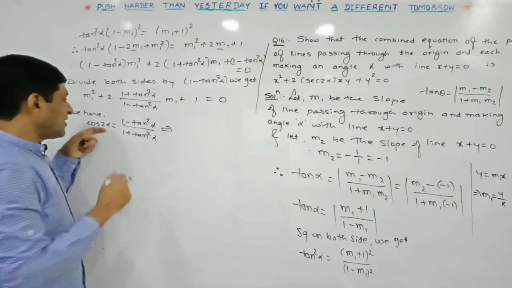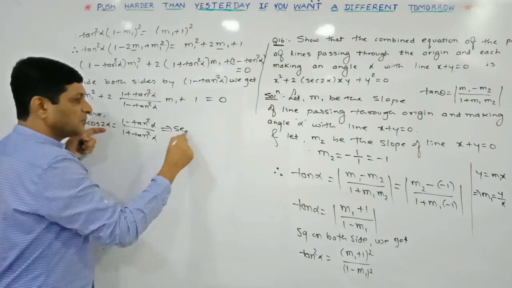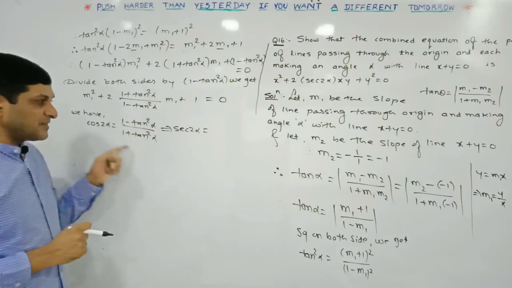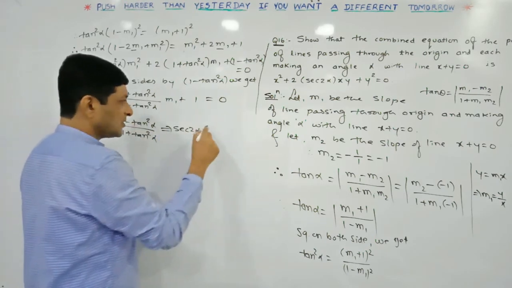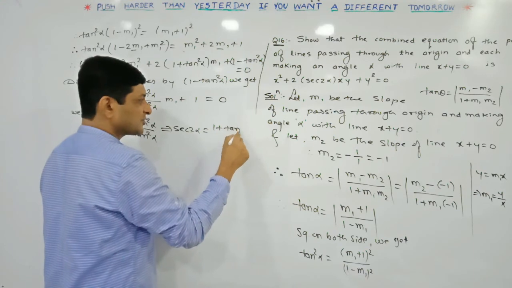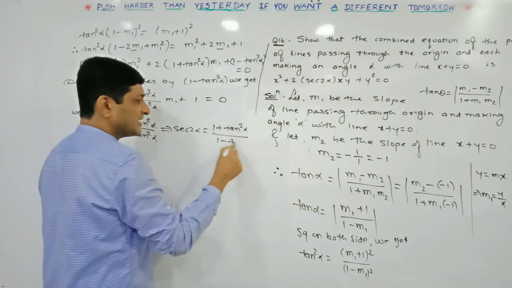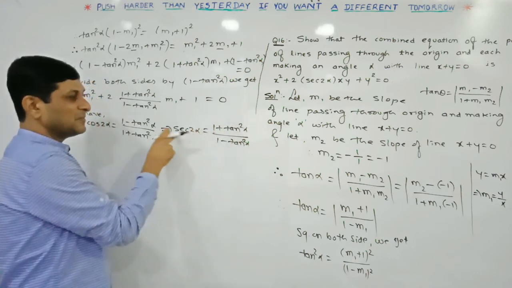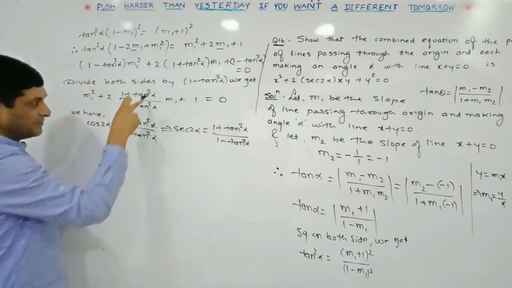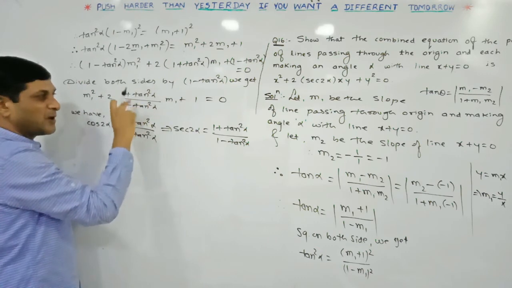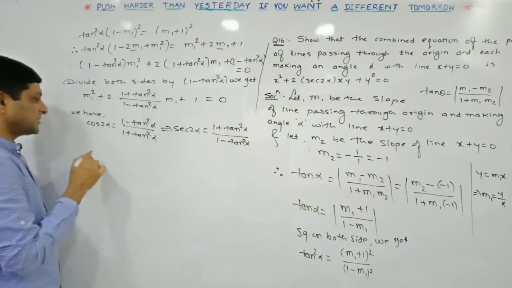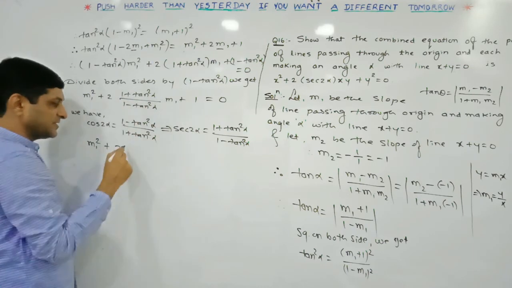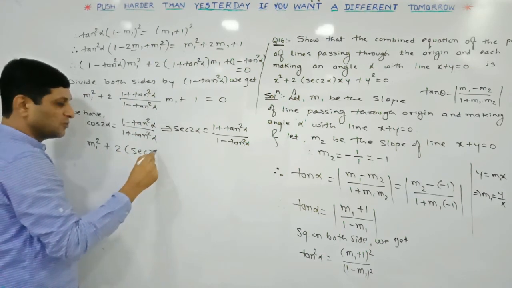What is the reciprocal of cos 2 alpha? It will be equal to sec 2 alpha. If we take the reciprocal of the left hand side, take the reciprocal of the right hand side also. So on this side we will get (1 plus tan square alpha) upon (1 minus tan square alpha). Means this value is nothing but the value of sec 2 alpha. So here (1 plus tan square alpha) upon (1 minus tan square alpha) is the value of sec 2 alpha. So m1 square plus, now I am replacing this whole term by sec 2 alpha.